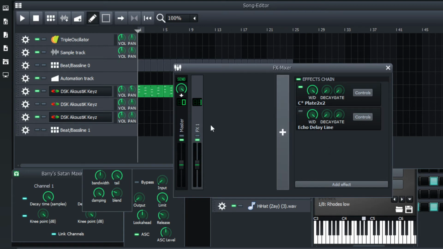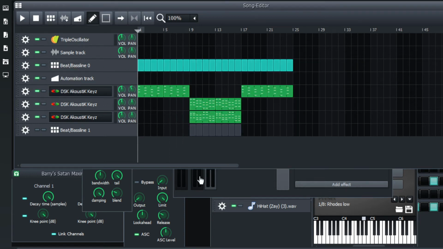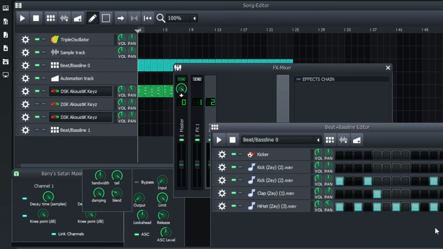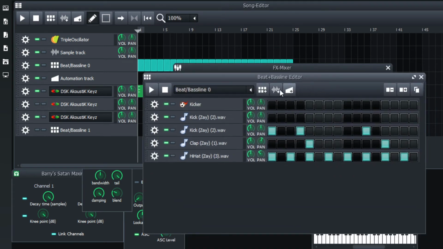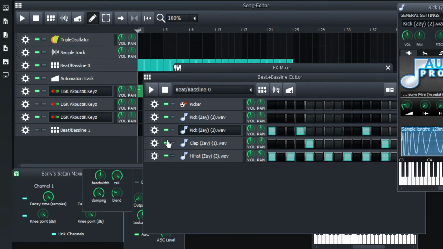Now, the last thing I really wanted to do is make sure I walk you through EQ. So I'm actually going to turn off this reverb. And, you know what? Let's do it for the kick. So I'm going to add a whole new FX channel. We're actually just going to pay attention to the drums now. So I'm going to just look at our drum track here, and I'm going to take my kick. I'm going to mute the other instruments.